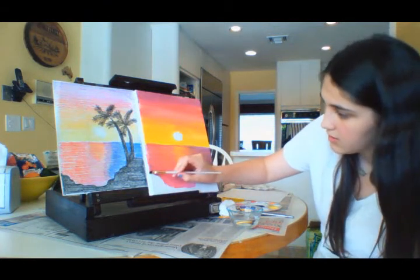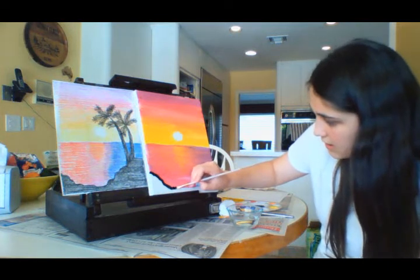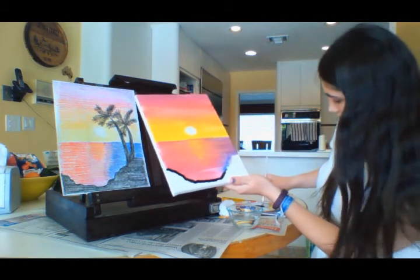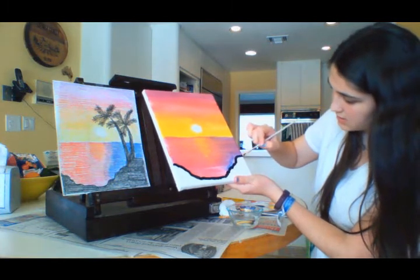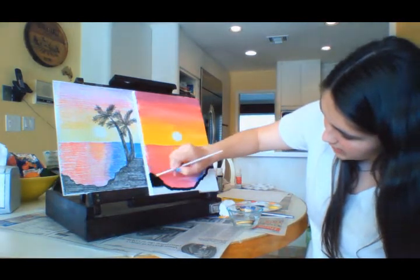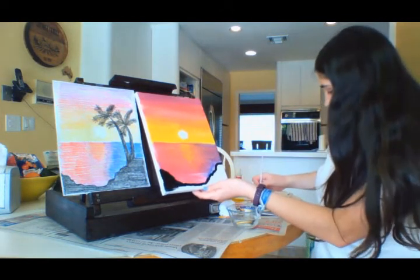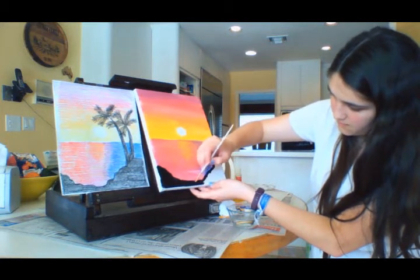And we're just going to go along the line that you made before with your island. Go along the line. I'm going to lift it off here so I can get all of it. You're going to go along your line to create the outline for your island. Now, once you do that, you're just going to fill it all in with black paint. Brush is smaller now, so it might take a little bit longer. We're going to fill it all in with black paint.